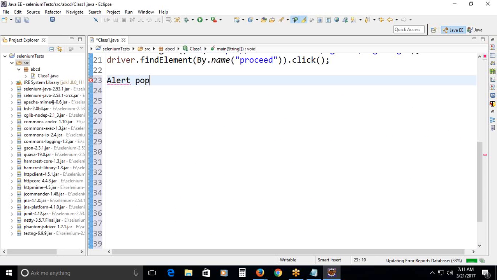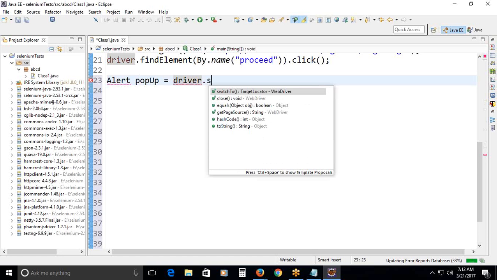For example, popup equals driver.switchTo().alert(). Observe, now our focus is on the web page. Then we need to switch our focus to the error pop-up. Object creation is of a different type.